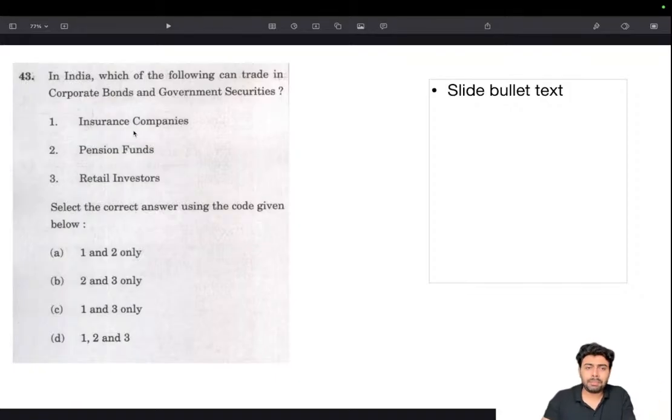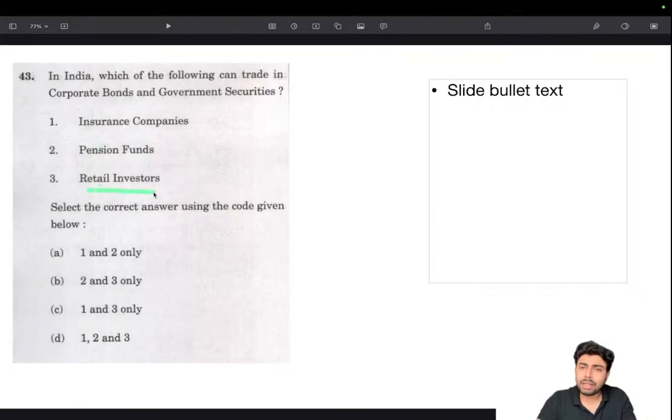Most companies will have their own set of investments apart from their general day-to-day operations. This includes pension funds as well. If people are investing their money in pension funds, the fund manager or the company that manages the fund will invest that money somewhere else and make a profit out of it, and will give the pension holder the benefits as per the conditions of that particular pension fund.